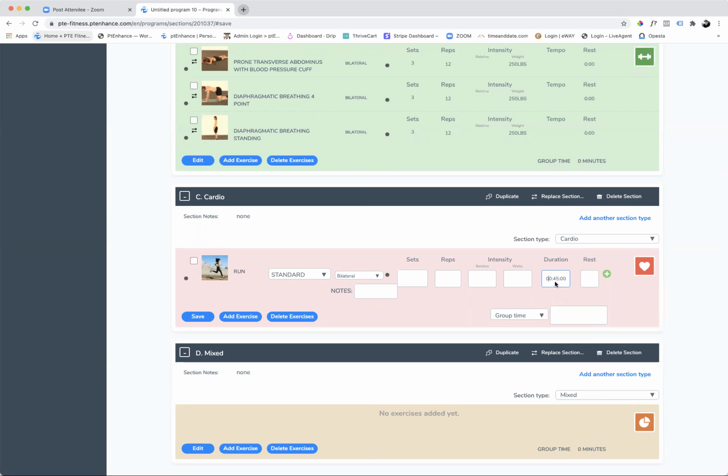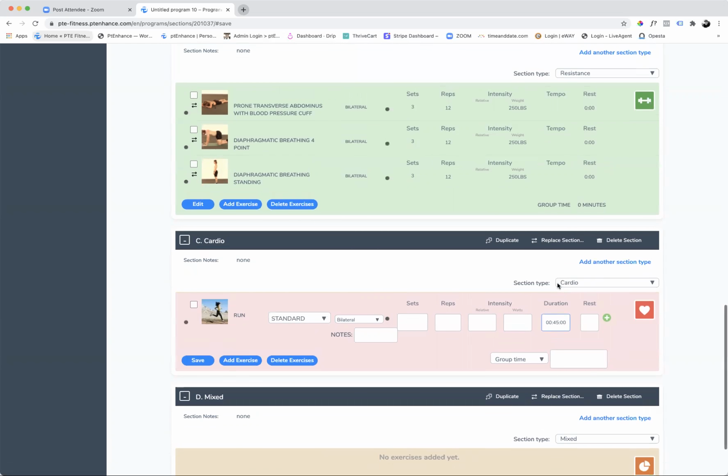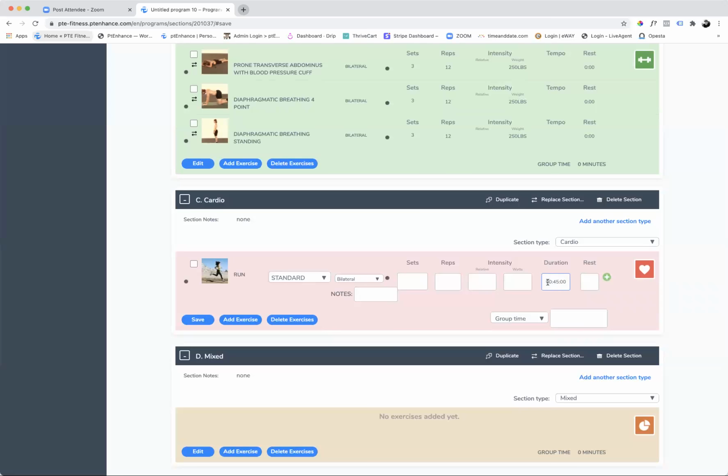And the reason why we do this is for if you guys are doing statistics. Okay. So I have a lot of trainers who just put in 45 minutes. So just put 45 minutes in that way. So it's up to you on how you want to do it. And then put some notes, hit save.